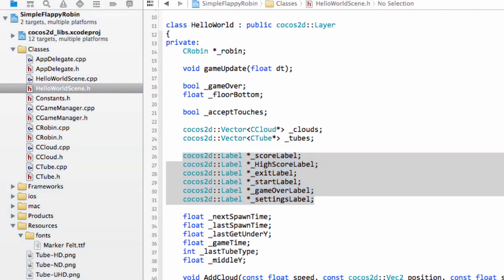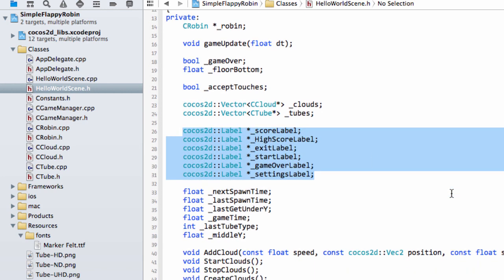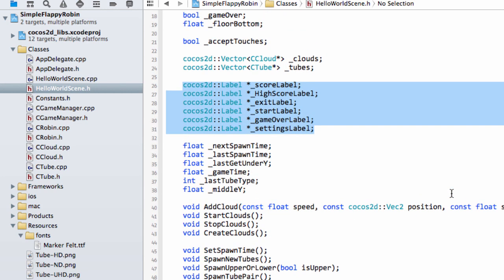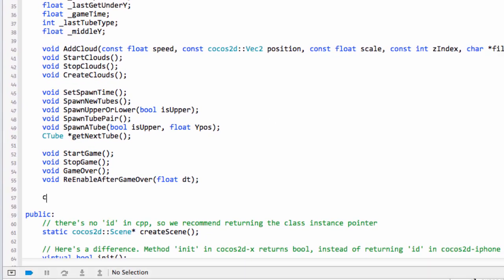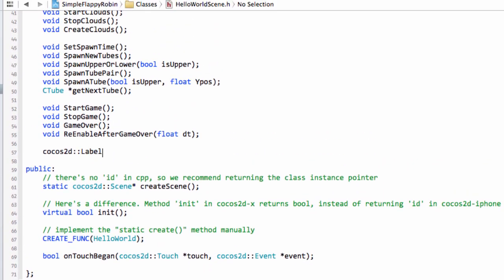Now each time we create the label we'll need to call a create. We'll need to set its position, set its color, set its anchor point, and then add it as a child, and this is something that will be repeated for each label. Now I basically repeated all the code inside the initialization in the version 2 series, but we'll do things a little bit cleaner in this one. We'll actually make a function which returns us a label. So we'll say Cocos2d label, returns us a pointer, and we'll call it addLabel. And in fact maybe later on we'll move this function into the game manager or something like this, we'll see.